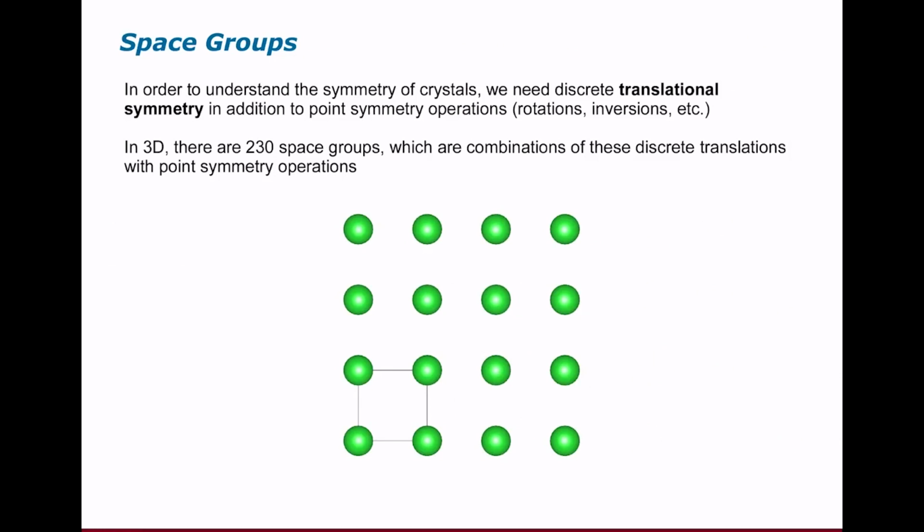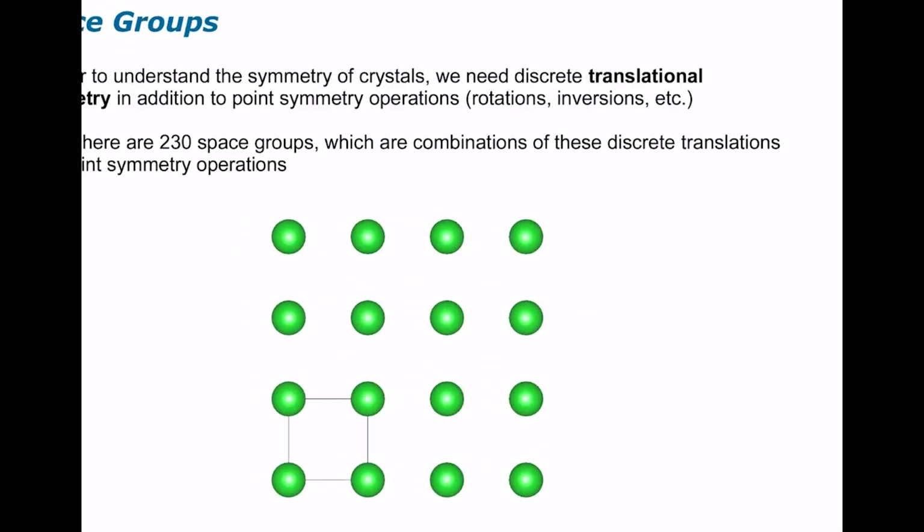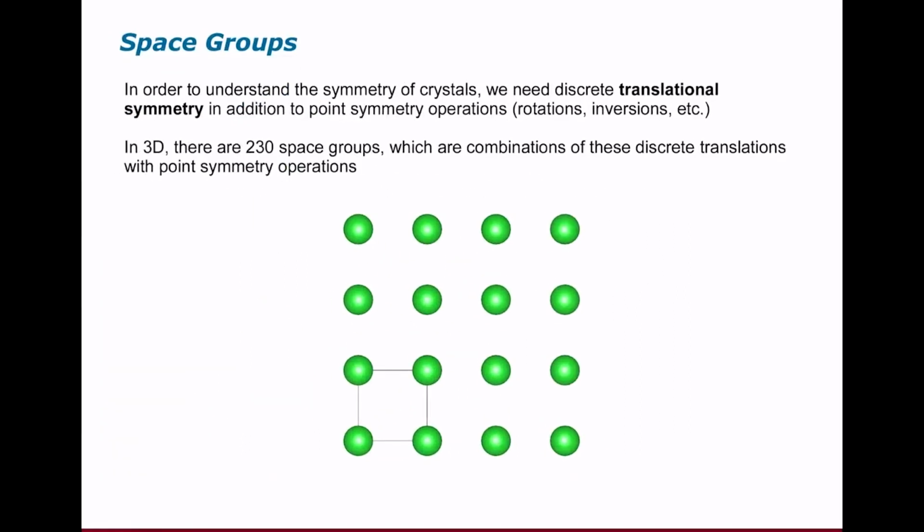In the solid state, in these crystalline systems, we have discrete translation symmetry. So if this is a crystal, you can take a step to the right by one lattice parameter A, and the crystal is self-repeating and it's infinite technically. You will not be able to tell any difference. So each lattice site, each atom in a crystal on the corner of the unit cell is identical to each other. So this is what we call discrete translation symmetry.